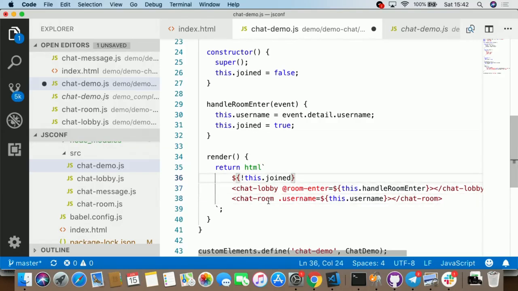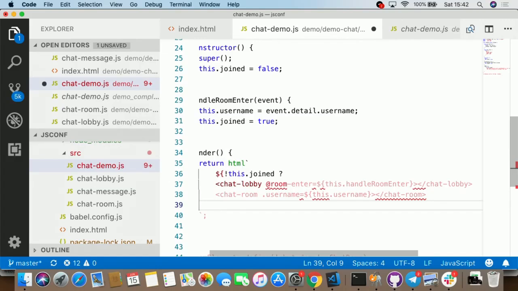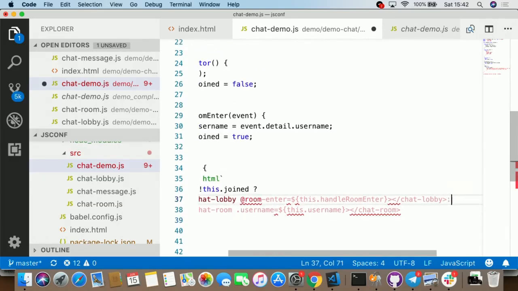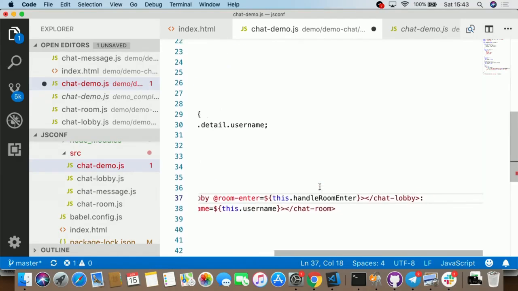Otherwise, we show the chat room. For this one, we also need to return a template result.